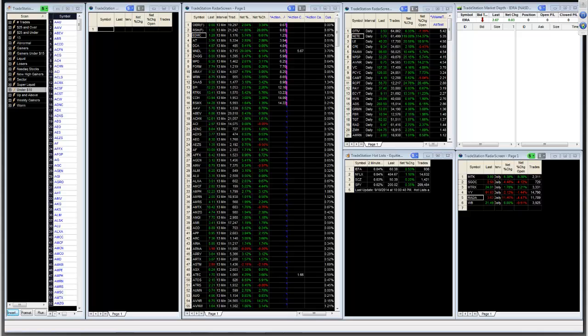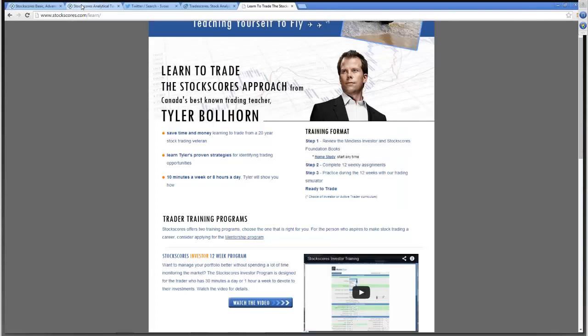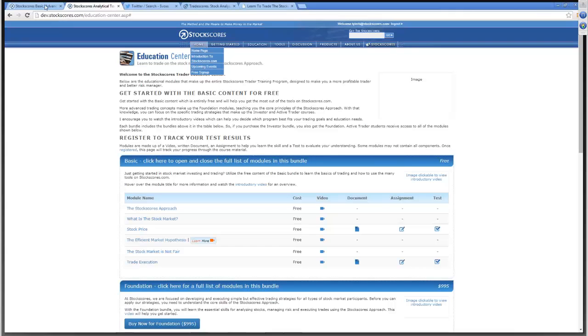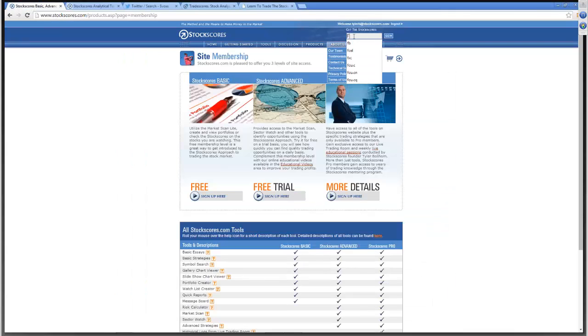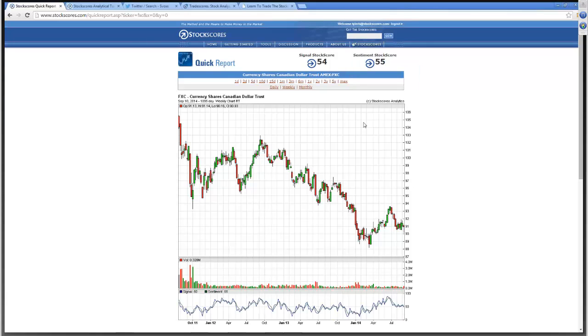Eric is asking about the US dollar. It's been pretty strong lately, and I guess he's looking to go down to the US from Canada. Is it a good time? I don't want to get a whole lot into that, but I'll give you a quick look at the chart of the Canadian dollar. So if we go into the ETF, FXC is the symbol for the Canadian dollar ETF.